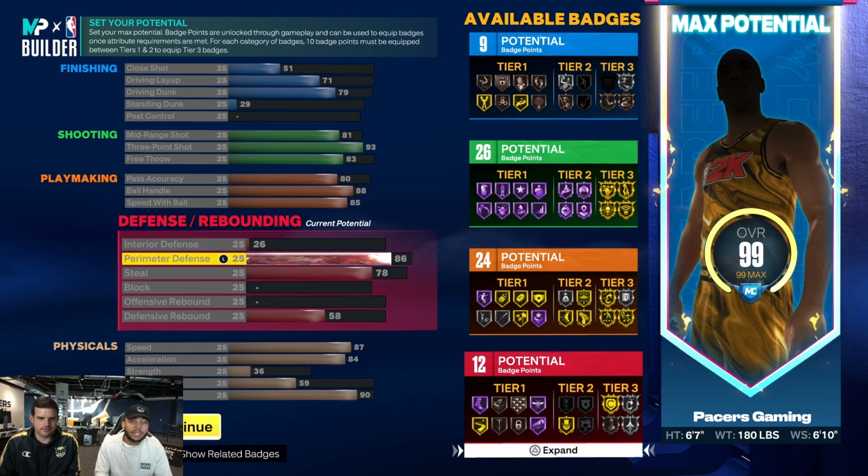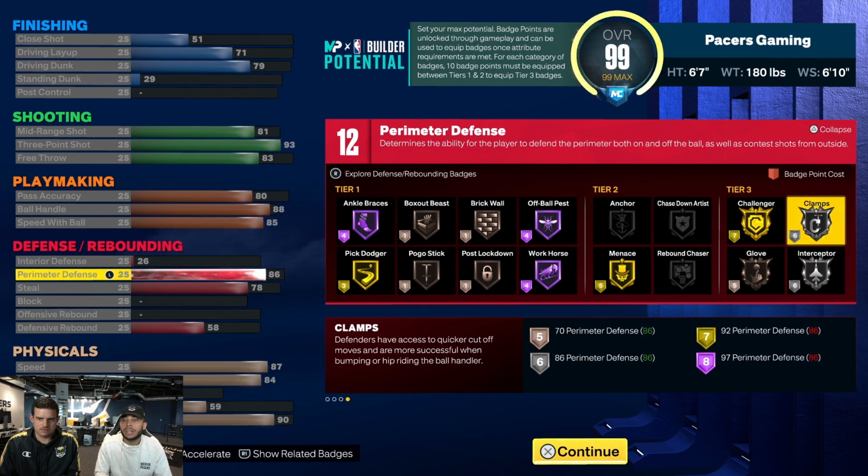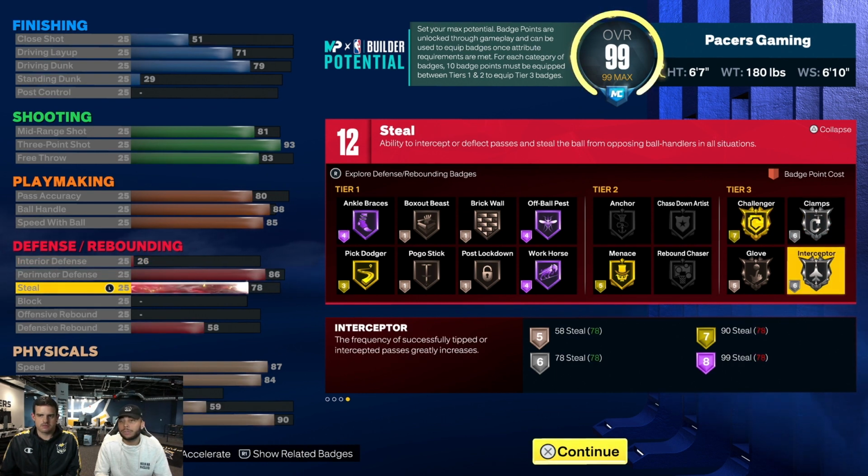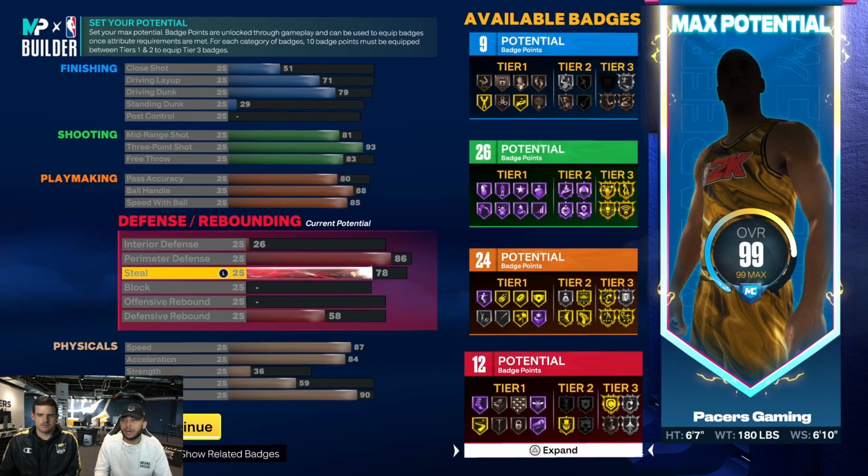Now this build only gets 12 defensive badges, but here are some key things. Tier 3, you guys see he can get silver clamps because of the 86 perimeter defense and 78 steal for silver interceptor. But the key for this, if you guys don't know, there's a quest called Welcome to the League. You get +4 badge points after you finish that quest, and you have to play a couple My Career games. You get +4, you can put it on any category. So I'm assuming he is going to put it on his defense so he can get the 16, and then he can have silver clamps and silver interceptor.